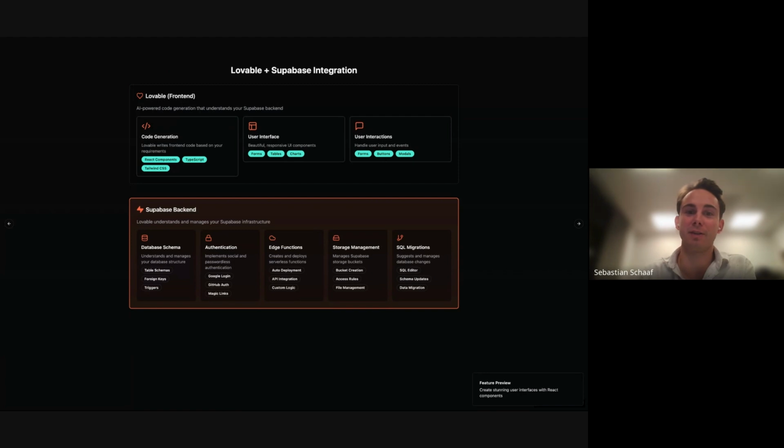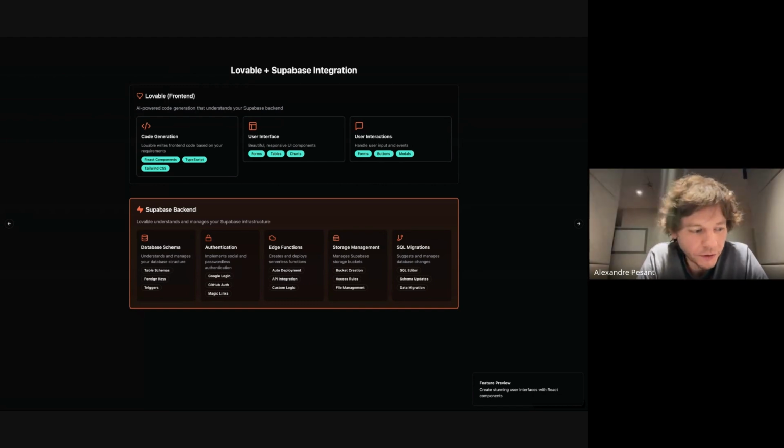There's one question around the security of Supabase data and to what extent we have access. So the connection with Supabase works with OAuth. So you log in with your own Supabase account, and we are just executing these commands on your behalf, the same way you would log in, for example, with GitHub. So it's the same thing. The Supabase data is not in our possession in any way, it's in your own Supabase account in your organization. So that's not something we have anything to do with, basically.